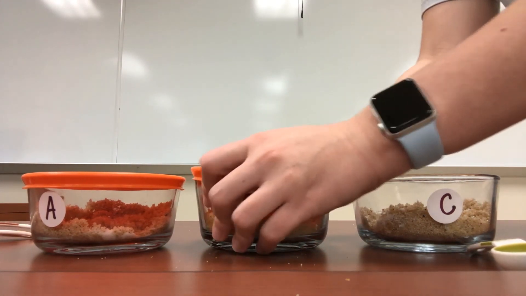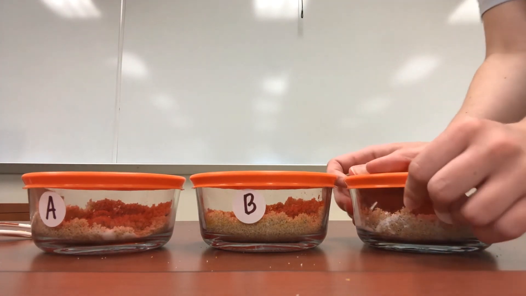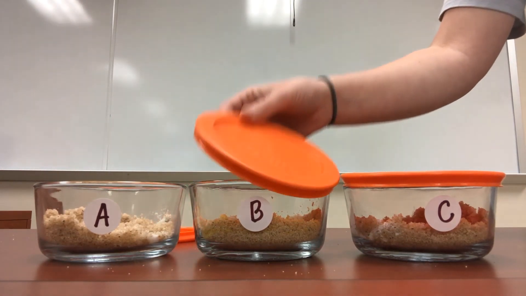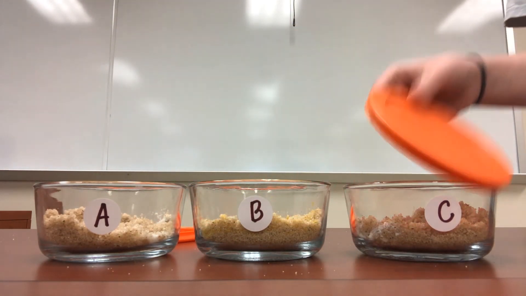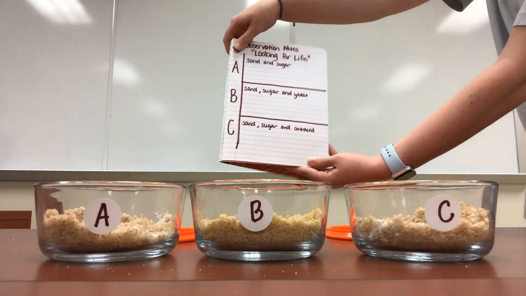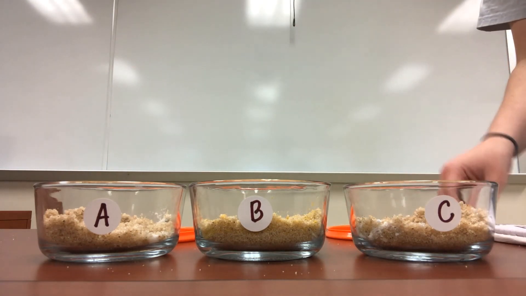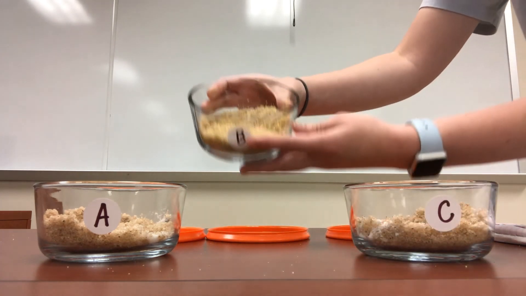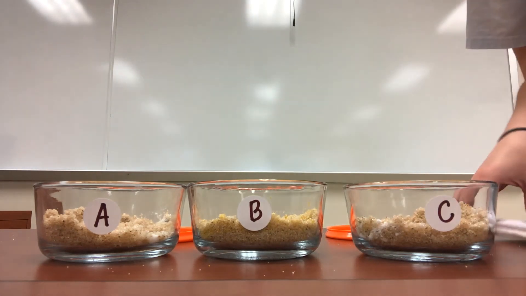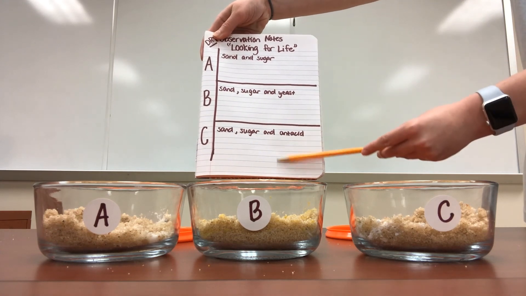Students, this would be a great time to make predictions about what the sugar, yeast, and antacid powder will do. It's now time to collect the data. Grab your lab notebooks and remove the lids from each one of your samples. Make a new chart with three sections — one for each container. Clearly write down what ingredients are in each container before recording what you see, smell, and feel in the soil samples. Write down as many details as you can, as this will help you make conclusions about whether your proposed characteristics are signs of life or not.